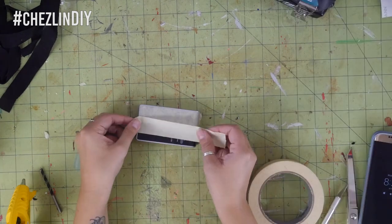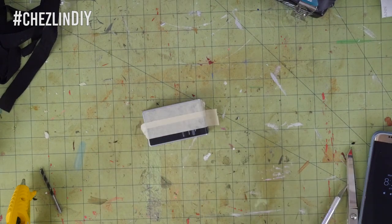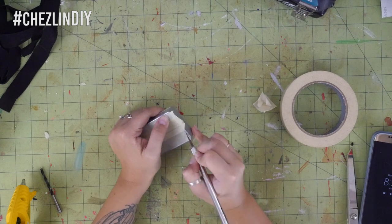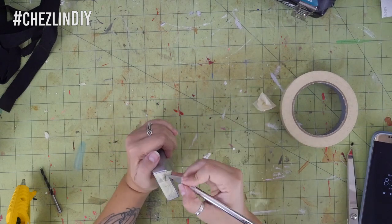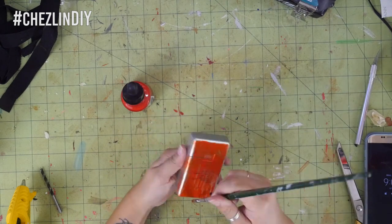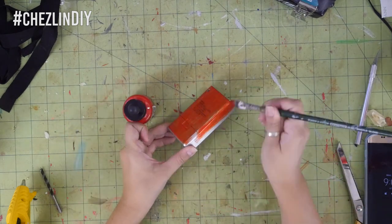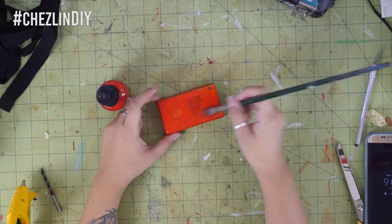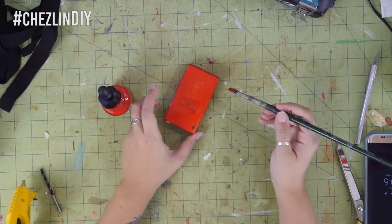I covered all of the black areas with masking tape to protect it from the paint. I used an X-Acto knife to cut the tape from the areas that were going to be painted. Then I used a few layers of this red acrylic ink. This probably wasn't the best paint to use, but it's what I had, and I had to get this thing done as soon as possible. I think I ended up doing about 3 or 4 layers.